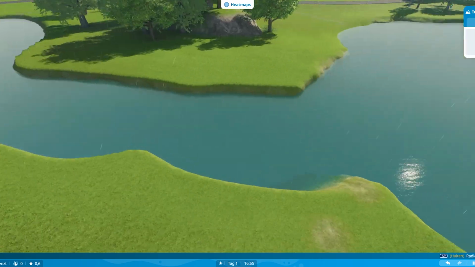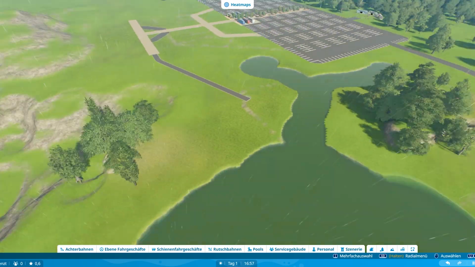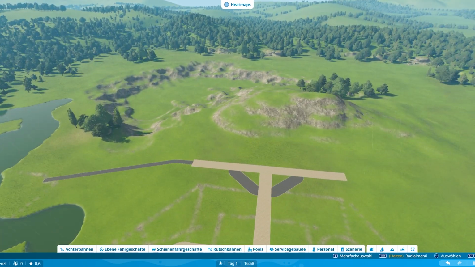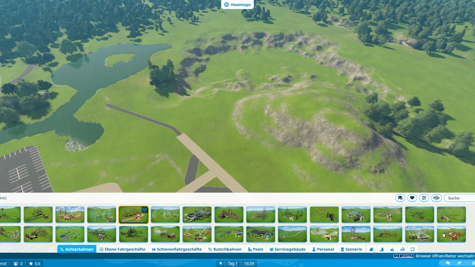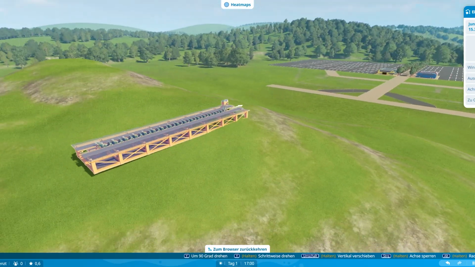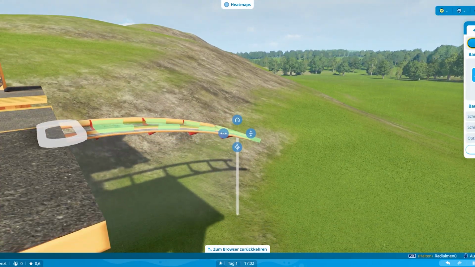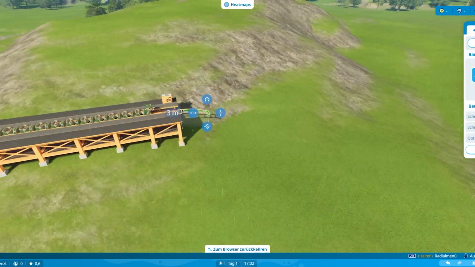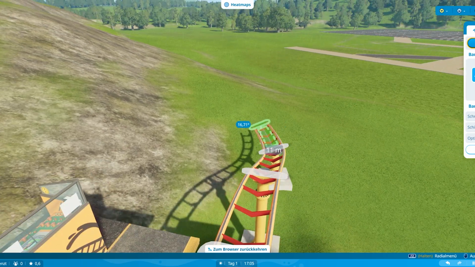So the plan for this area is to have a lot of water slides. Then I experimented with the different kinds of water, and as you can see, the water is a lot better than in Rollercoaster 1. Because in Rollercoaster 1 it was basically just a layer of texture. But now it really feels like water, and it's not as clear as glass. It's not just a layer lying there, it's real water.